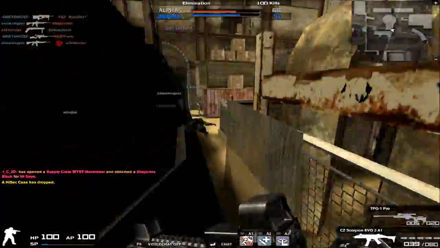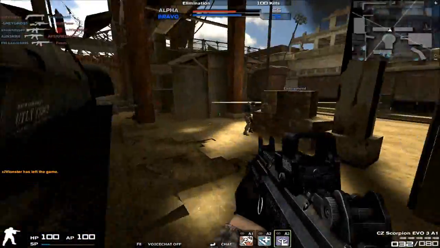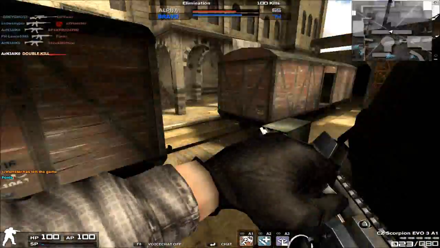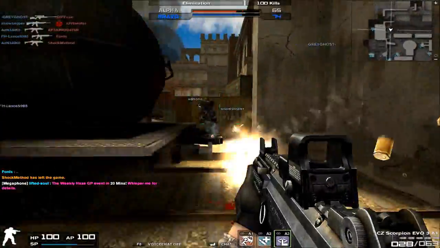Moving on to the sense speed. The sense speed is moderate for submachine guns. Honestly, I feel like it's on the slower side, but I'm just gonna go out on a limb here and say it's pretty moderate for submachine guns.